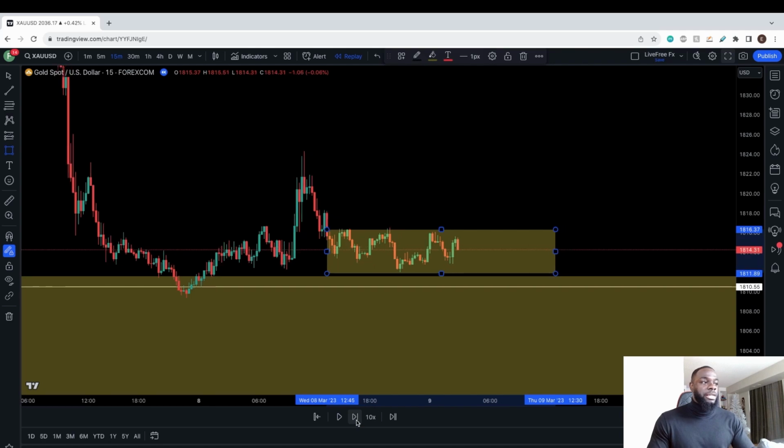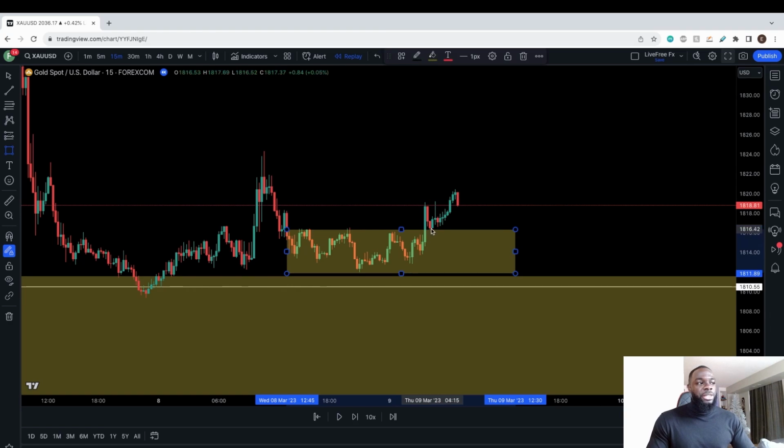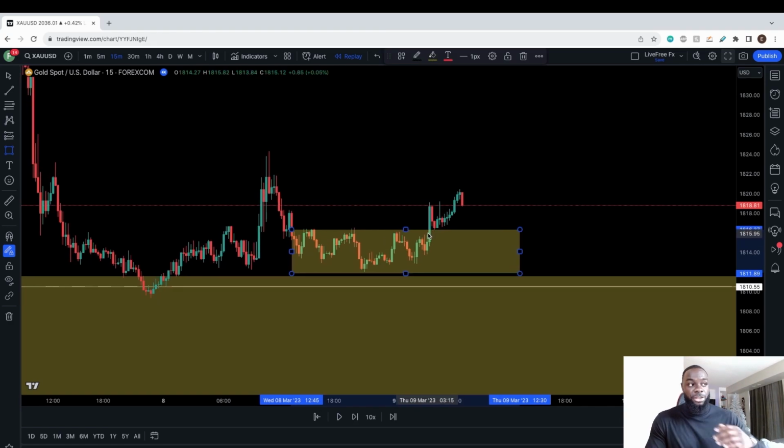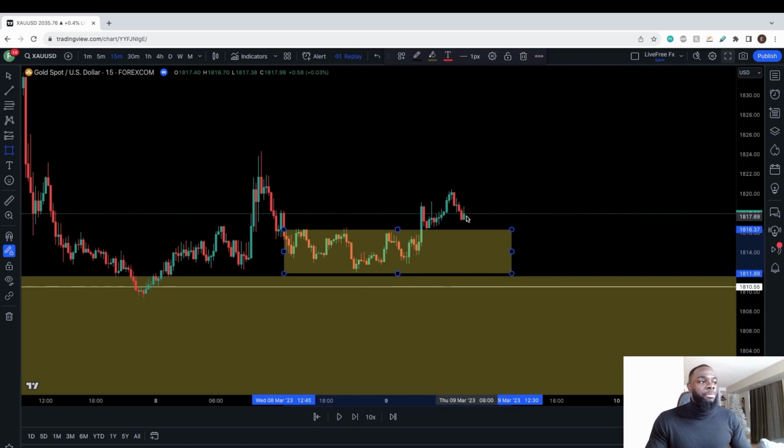Right now, the London session is in full effect. So this is about 3 a.m. If I was in the London session, this would have been an opportunity that I would have taken. But since I am not trading the London session, I have to wait for the New York session to see if an opportunity is presented. What we are approaching now is about 7:45. So this would be my time to be in the market.